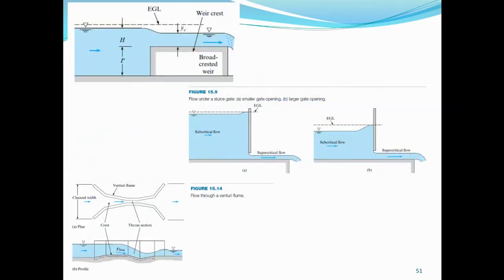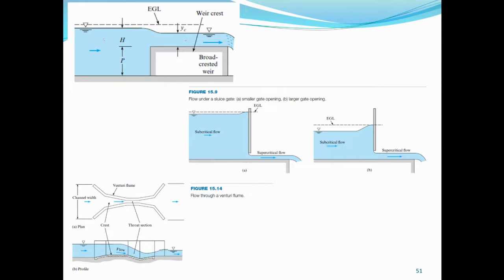Now, these are some hydraulic structures in which critical flow occurs. I mentioned the broad crested weir. You can see critical flow occurring here. As a result of the reduction in the cross section, the depth of flow reduces. So the flow is accelerated over the broad crested weir. So the velocity here is higher than the velocity here.